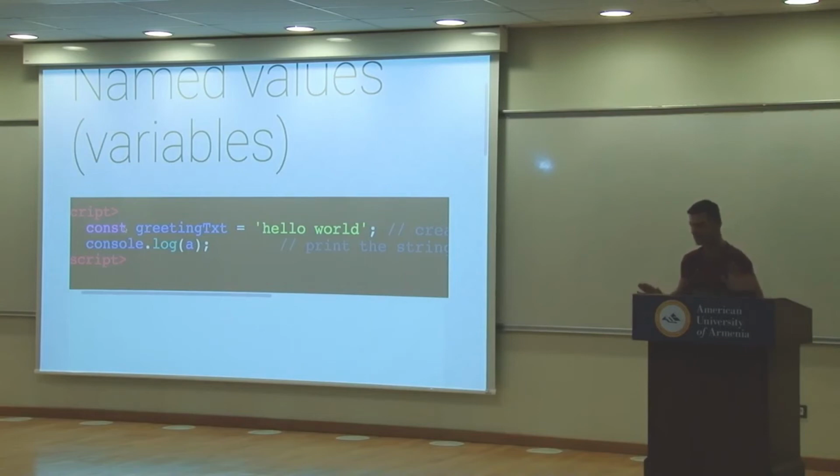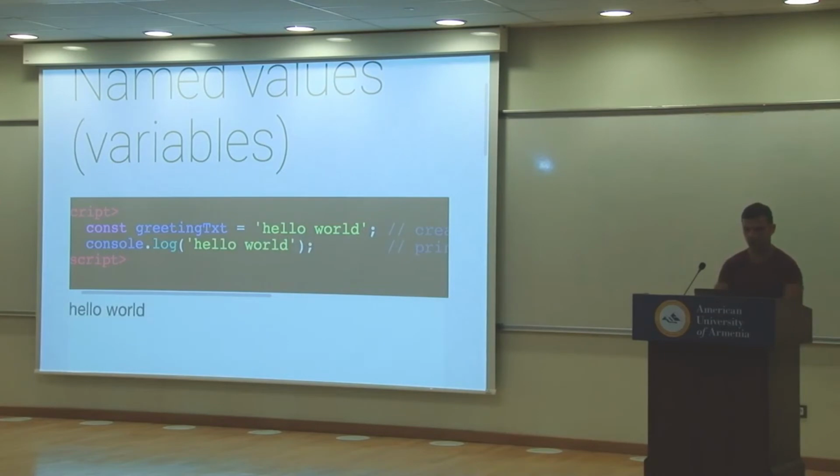Still with me? Okay, so now this box is basically a name for the value. It contains the value inside, and I can use it. So now I can print, just like I could print hello world, and here I would get hello world. I could print the box, and I still get hello world. Why? Because you can think of this as a name for the value that you put into it. So whenever you see greeting, you take the value that it has in your head and replace it like that.